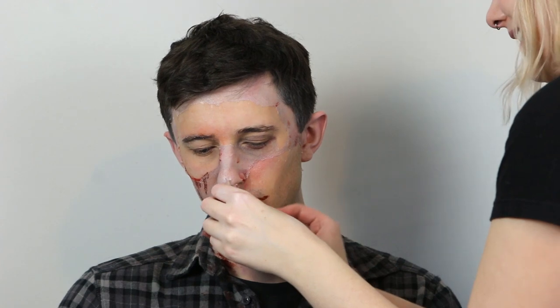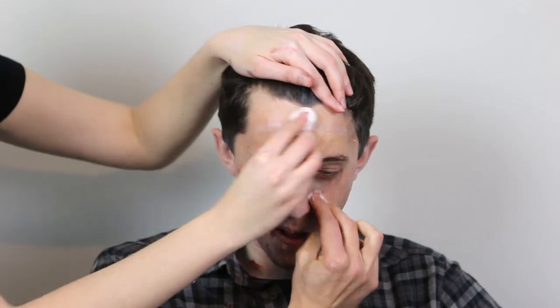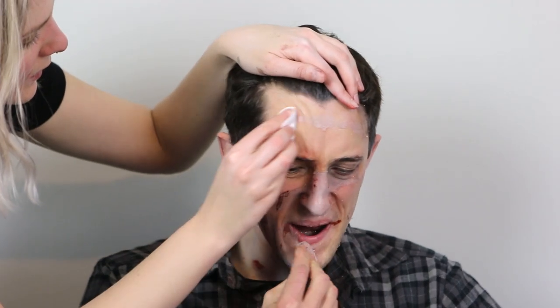And then to remove the rest of that Prosaide adhesive and alcohol paint on Daniel's skin, we've put that Get It Off Remover onto some cotton pads, and we are gently rubbing it over the surface of his skin.